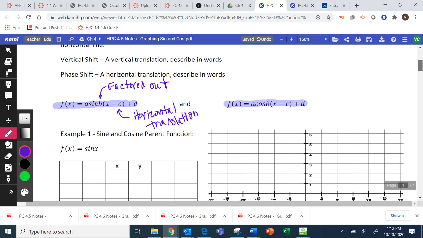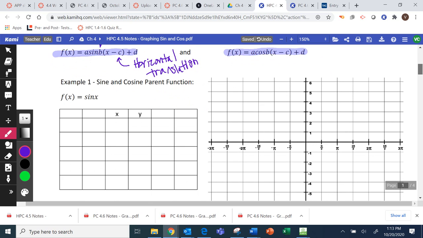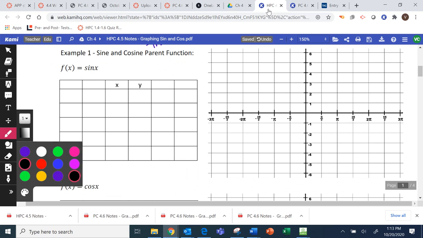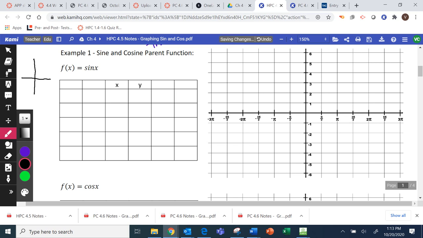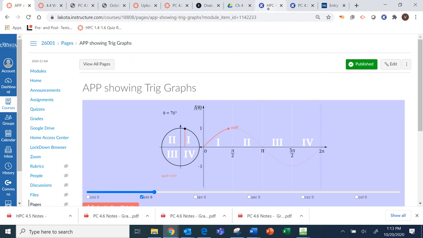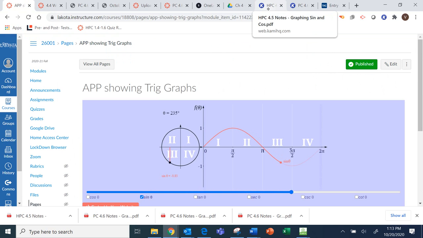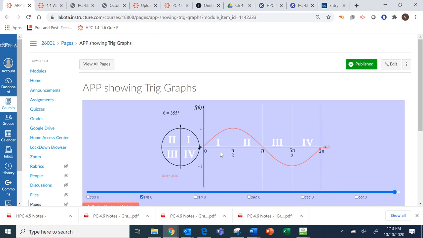So we're going to graph the parent function. So these have no translations on them. To graph sine x, I need to graph certain key x values in one cycle that are easy to graph. And I also want to graph y values, which are the sines at those x values that are easy to graph. So when I go and I look at that app that I had open, the ones that I notice for sure that are easy to graph are 0, because it's 0.